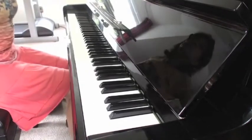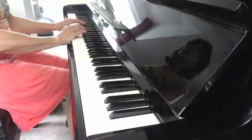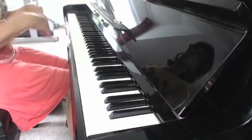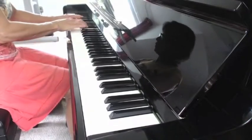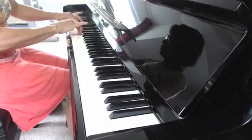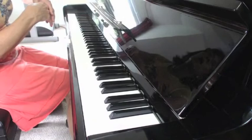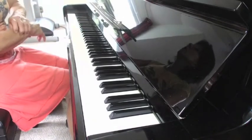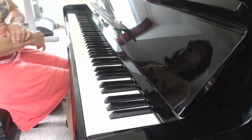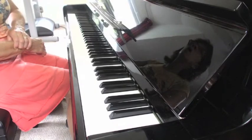Now you can also practice the same thing with staccato. You can go like this. Let's see, go from coming down natural. And then you can do the next one. Come down harmonic, go up melodic. There you got it. You really do it one time. That's the practicing. Okay, now you want to do it softly, coming down harmonic and going melodic. Soft.